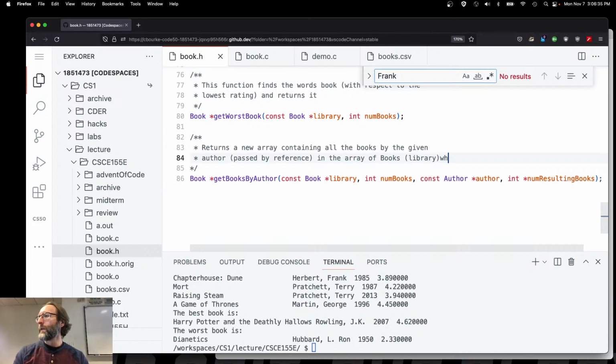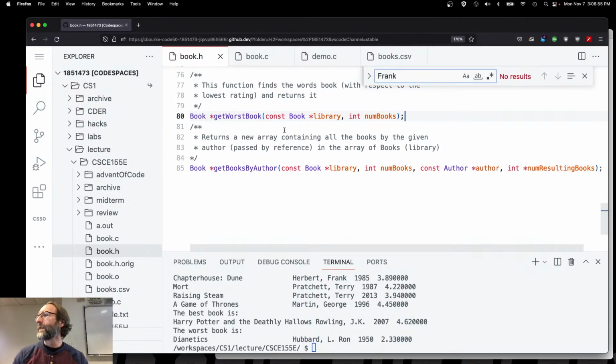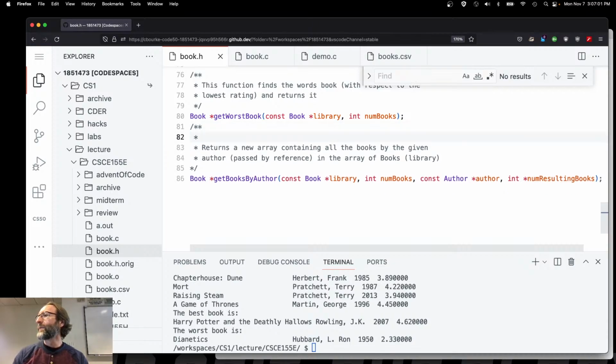which, oops, come on. Whoa, that's weird. We're going to have a terrible time today if my enter button no longer works. Haha, sweet. Okay, there we go. Apparently you have to clear the find. That's a bug, I'd say.